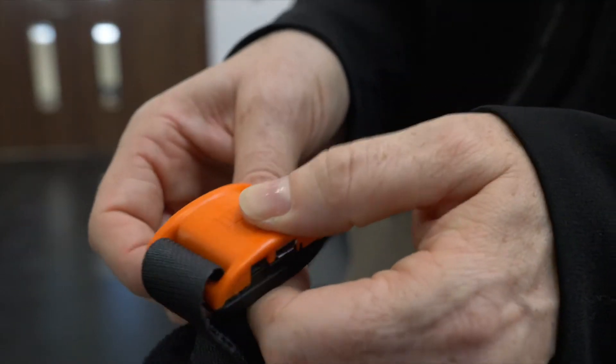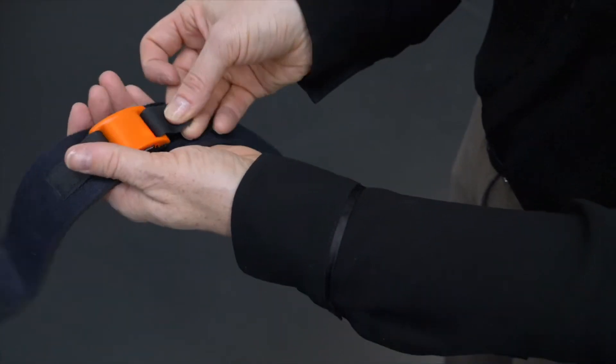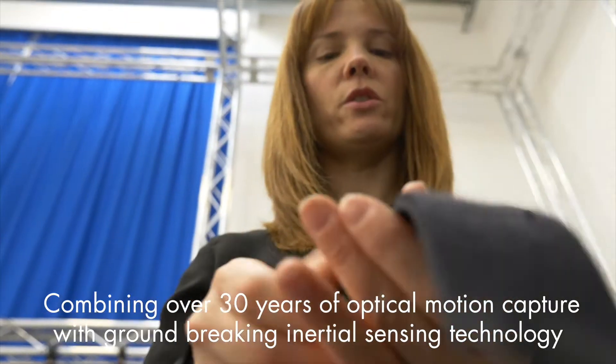This is an IMU sensor — an inertial measurement sensor — and it's got a combination of accelerometers that measure how and where it's accelerating, another type of sensor called gyroscopes that can measure rotations, and also a magnetometer inside it as well, so it always knows which direction is north. The really great thing about IMUs is they're always providing data, so there's basically no way to block them.